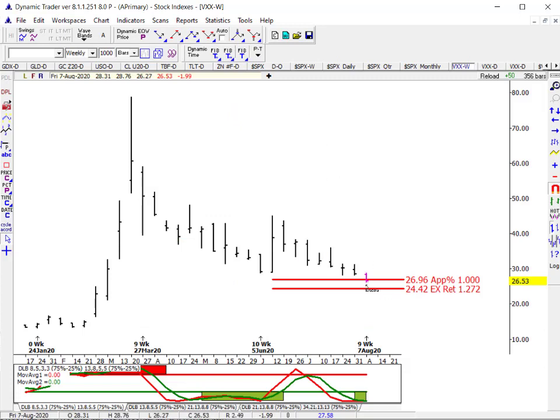So we're in some price relationships, and what's reasonably important is that we've been a couple of weeks dual look back oversold. Now, like any other market, if it's in a consistent trend, it can be oversold for many weeks, but at least we're in that area from where weekly lows have been made in the past. A lot of these weekly lows only last a couple of weeks, as we'll see in the daily data in a minute, and we'll also see why you might want to be looking at this right now.